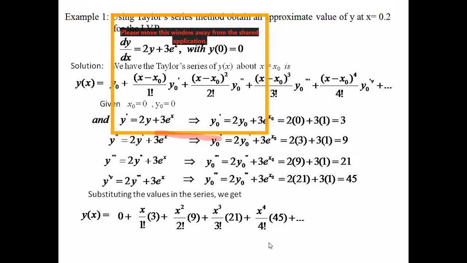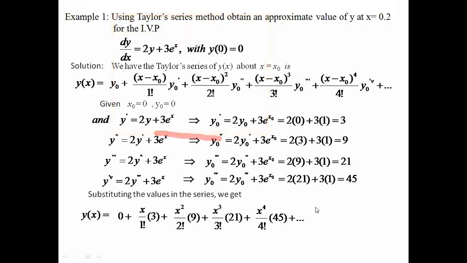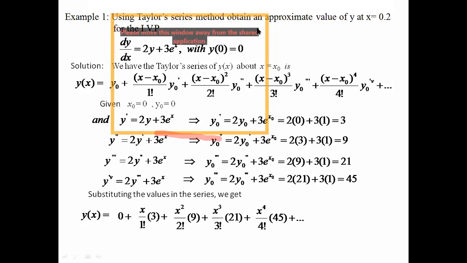This is that Taylor series only, but the question is not to find the Taylor series. Our aim is to find the solution for that differential equation at the point x is equal to 0.2. So what you do is, using this method, after writing the series, you put x is equal to this value. This value of x is very near to this x naught. 0 to 0.2 is very near, so I can directly substitute.